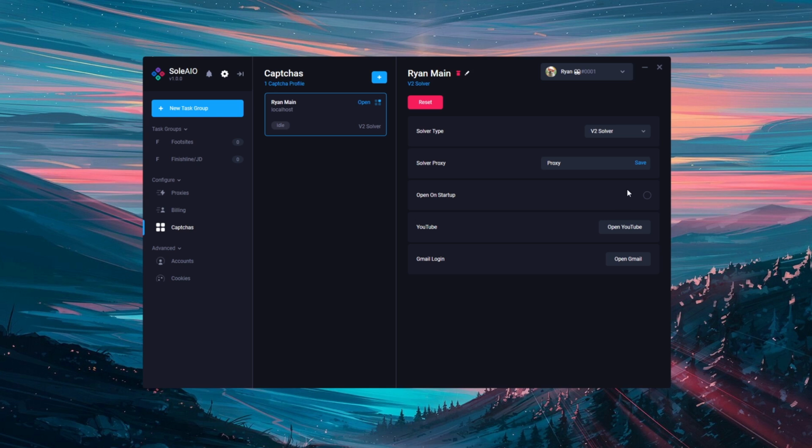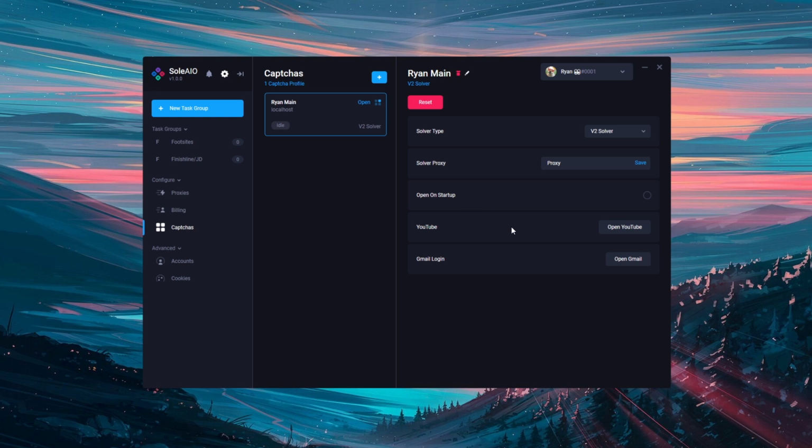If you only have a couple of Captcha profiles that you tend to use every time you're using the bot, you can have this ticked and it means you won't have to navigate to the Captchas tab each time you load Sole, as the harvesters will already be open. If you have a lot more harvesters and you use certain ones for certain things and you want to be able to open the ones you want yourself, you can keep this ticked off and you'll just be able to come and open the ones you want yourself.